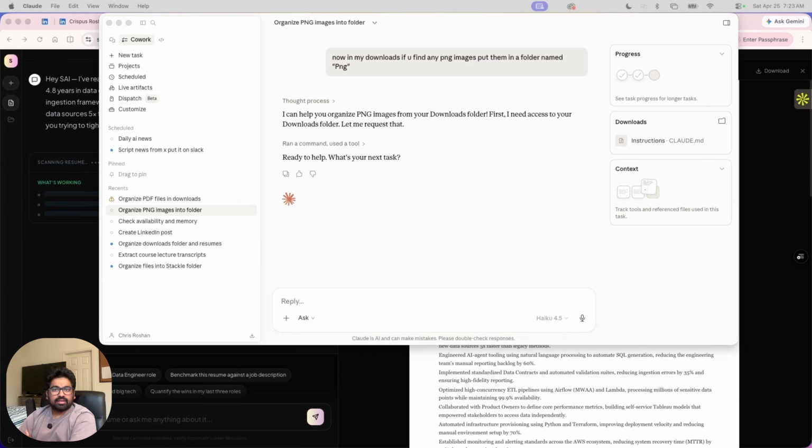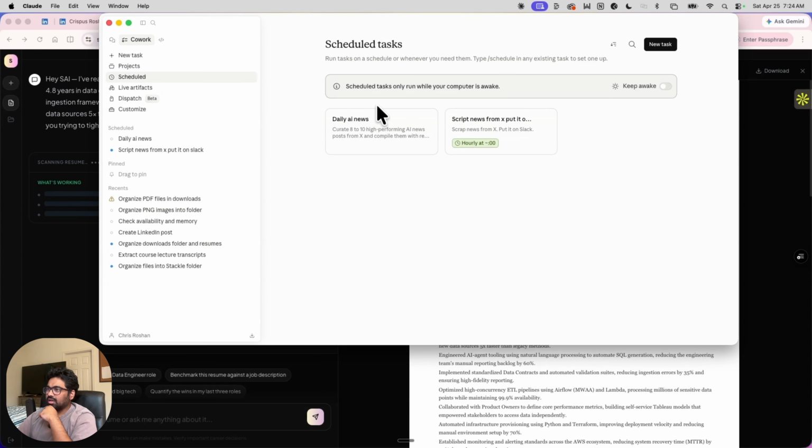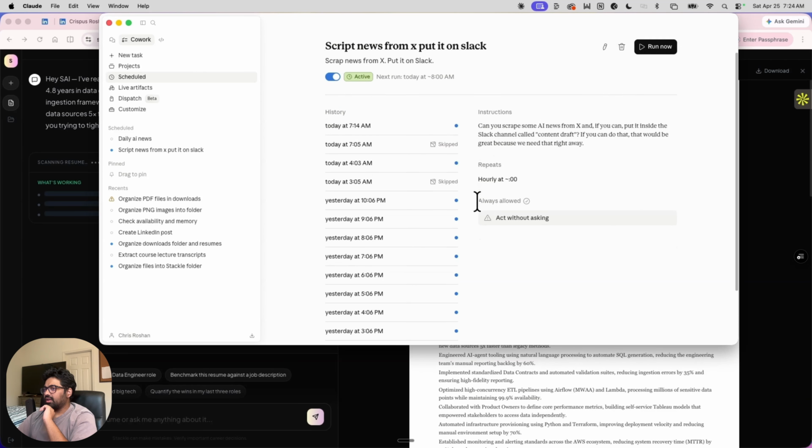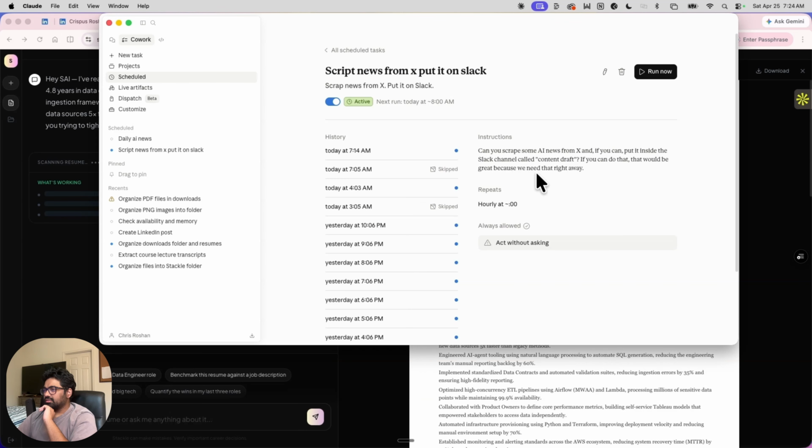Cowork is the desktop app. It is a persistent desktop agent. You can give it a complex task and it will handle it better. Inside Cowork, there are scheduled tasks. What this task does is, every single hour, I have programmed it to scrape AI news from X and put it inside the Slack channel.